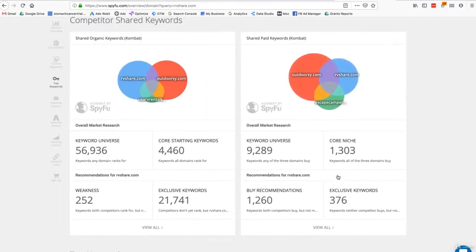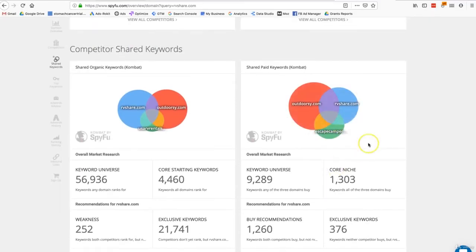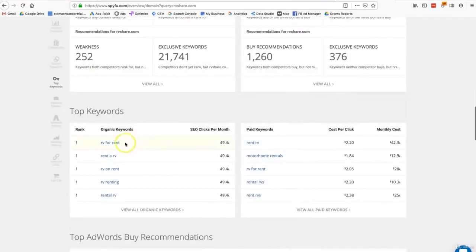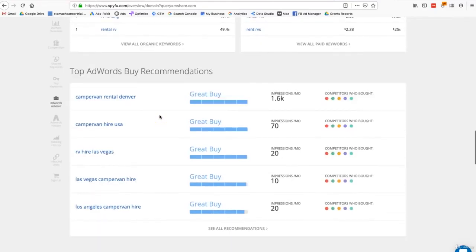Now again, you can pay for this because it's freemium and get some really good insights as to how your domain compares to your competitors. I'm using the free version, and here the free version of SpyFu is just giving me some overall data on the specific domain I entered in, which is my competitor's. You can certainly enter in your own domain to get a sense of organic keywords and paid keywords. So you can see top keywords, top paid keywords. This is Google Ads, and this is recommendations as to what to purchase.